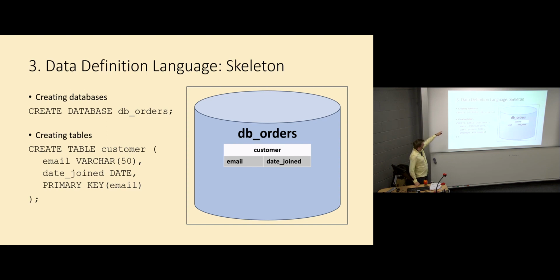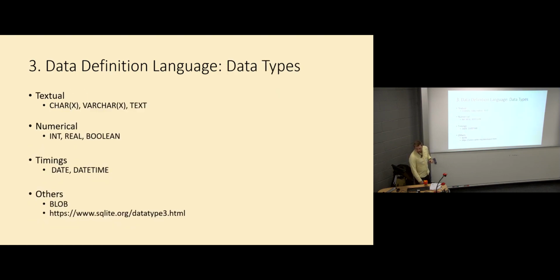So we're creating a table with a given name, and then in the brackets, we have three lines, 2 of which are columns, 1 setting the unique identifier, and then they have some data types. Data types we can use when creating these are things like char, varchar, text for textual, string type data. You've got your numerical data types, like int, real, boolean, timings, date time, and then there are tons of others that you can look up in your own time. But the main ones you use are the top 3.